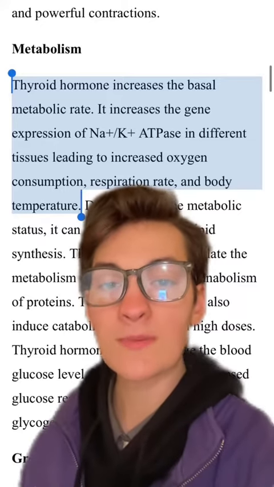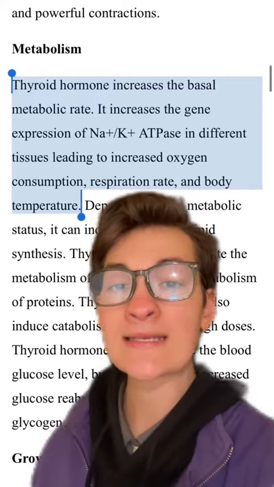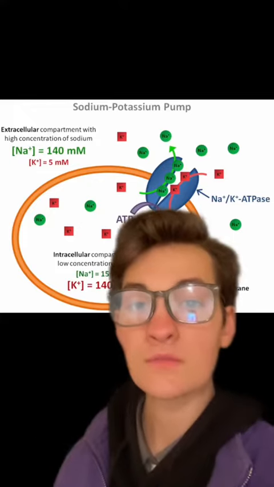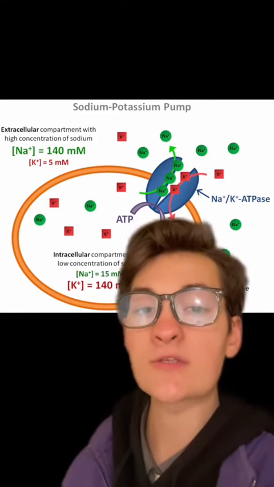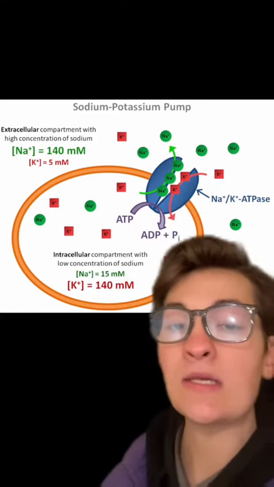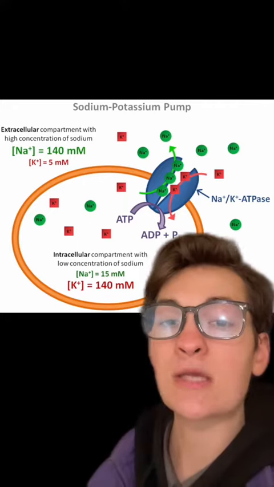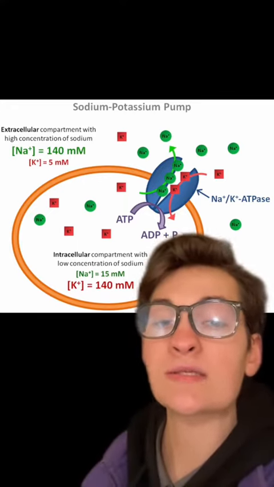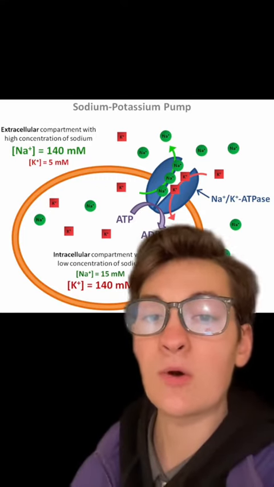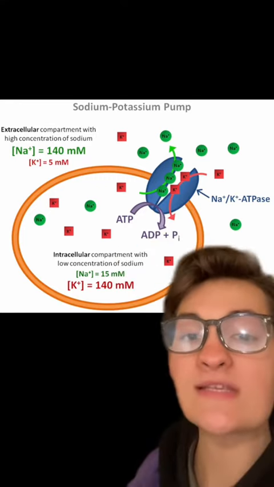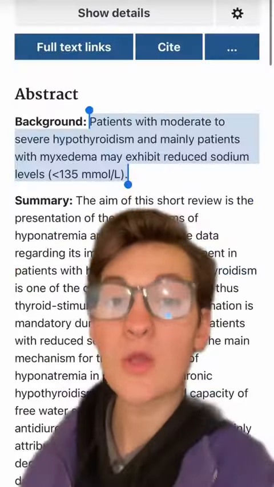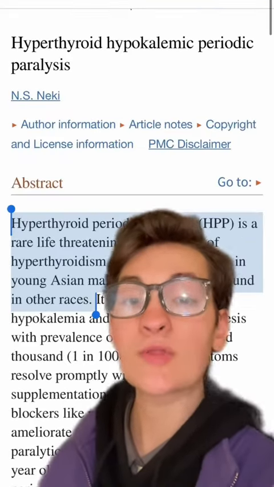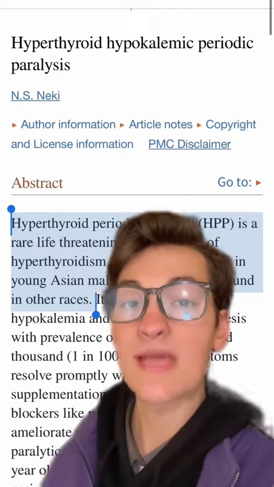When it comes to the metabolic rate, the last thing we will discuss is an increase in the production of sodium potassium ATPases. These are just proteins that sit on the membrane of the cell that use ATP to take 3 sodium from inside the cell and push them into the bloodstream, and simultaneously take 2 potassium from out of the bloodstream and pull them into the cell. The higher our thyroid, the more of these ATP-dependent channels we will have, which is why those with low thyroid typically have low blood sodium, and those with high thyroid might have low blood potassium.